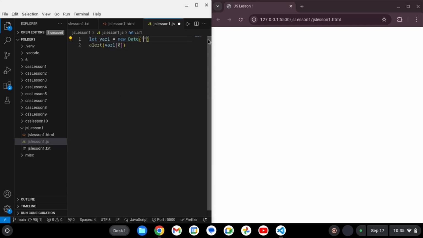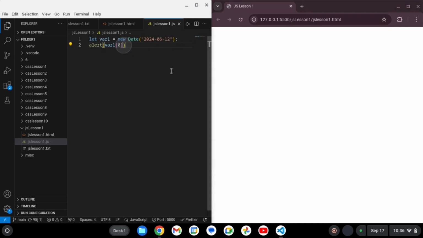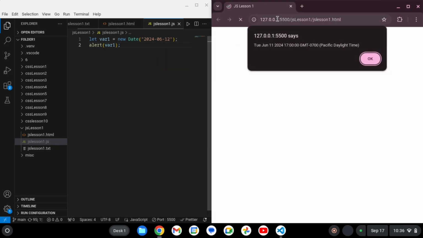What you do is enter whatever date you want. 06, so I don't know, 12. Semicolons are optional in this language because the compiler will do it for you. As you can see, if I print this, I get a timestamp.